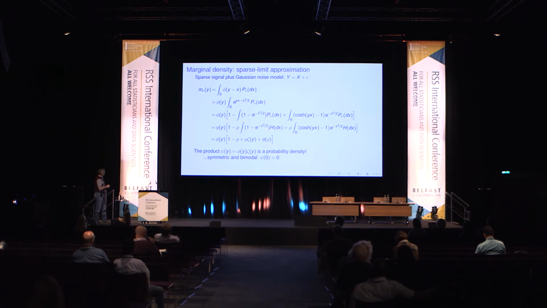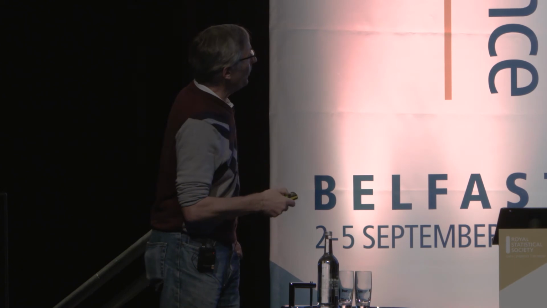But this function doesn't behave like order x squared at the origin, so I have to play around with it to make it of order x squared at the origin. There are two things I can do: subtract a constant, and also symmetrize it. With the symmetrization, the e to the yx becomes cosh, and I subtract out 1, so that line is just equal to that line by adding and subtracting 1 and symmetrization. That's exact. There's no approximation there.